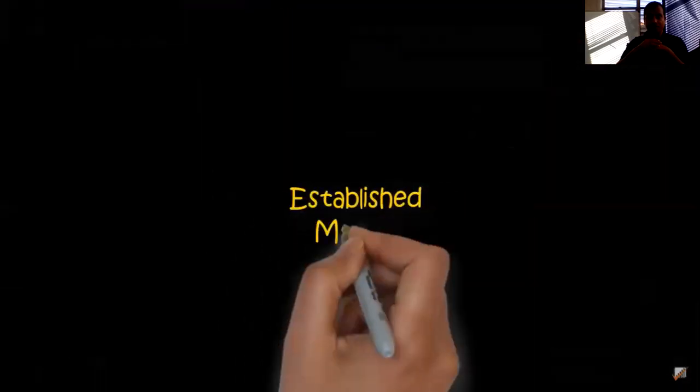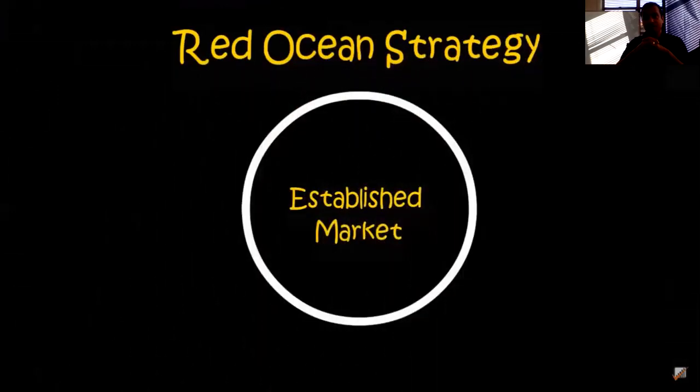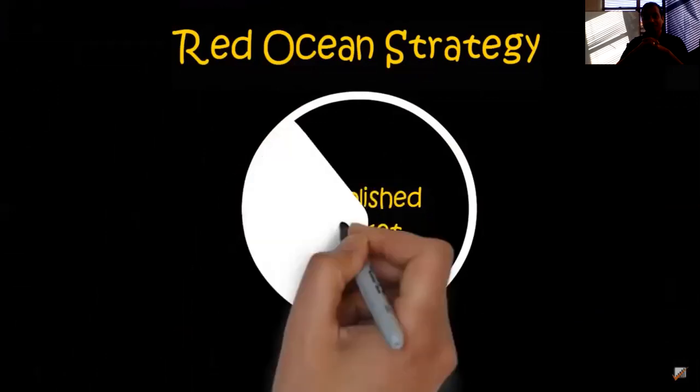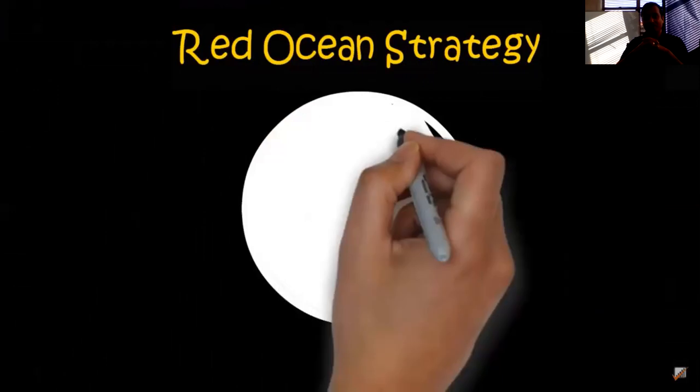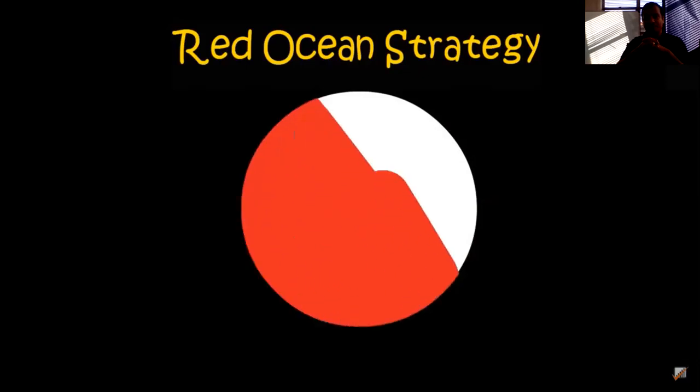If you try to enter an established market like the fast food market with the hopes of outperforming the competition, you are adopting what the authors call a red ocean strategy. In today's world, thanks to the rise of technology and the widespread access to information, it's too easy for businesses to enter an established market and saturate that market. When a market is saturated, the only way to succeed is battling for market share, which turns the market waters bloody and red, hence the term red ocean strategy.